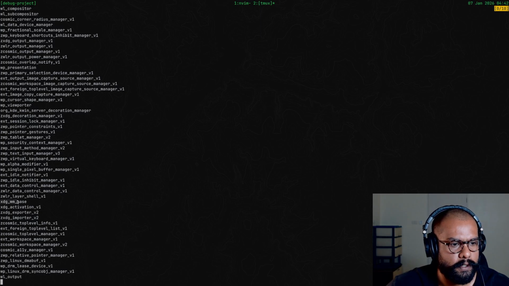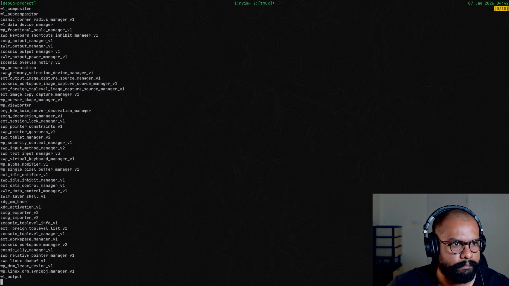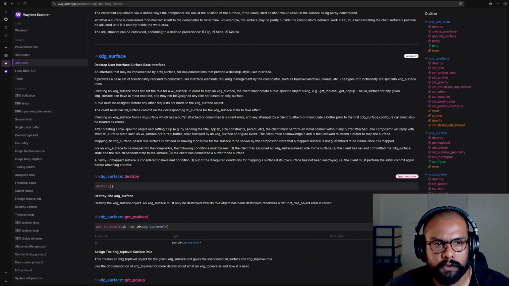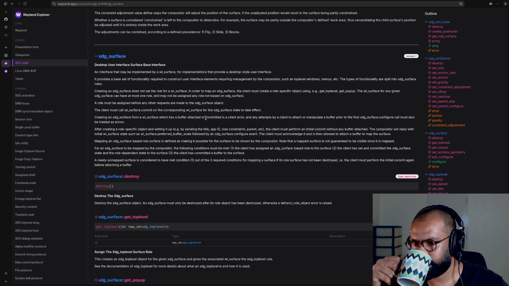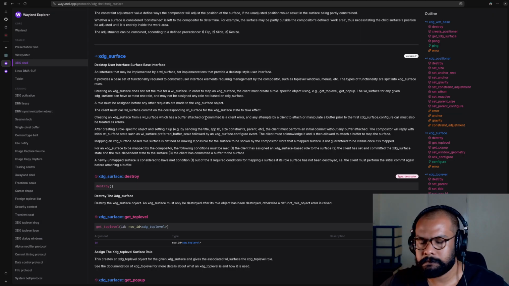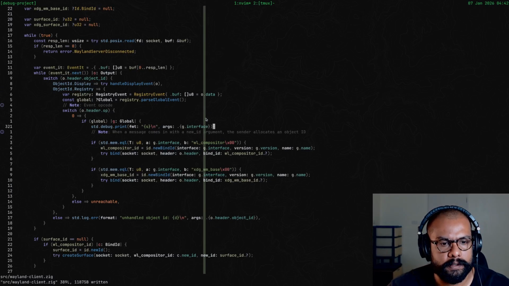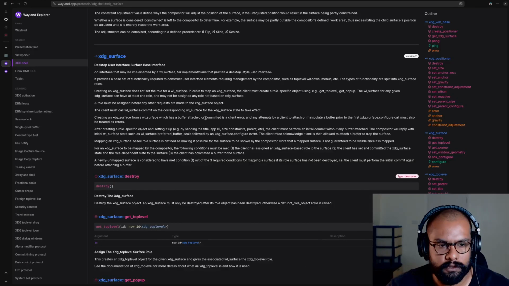I do see wm_base. Activation. zxdg. So I guess it doesn't need to be bound. I think because we did bind, okay, maybe we don't need to bind it.